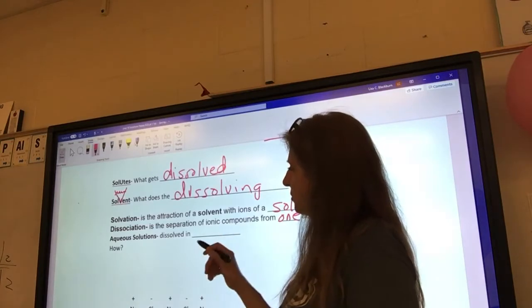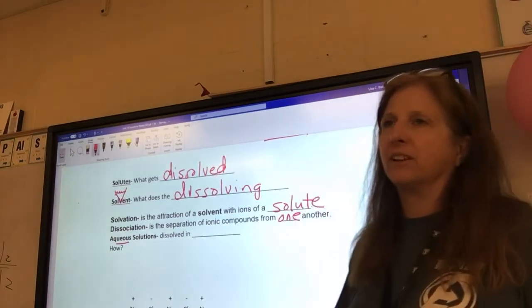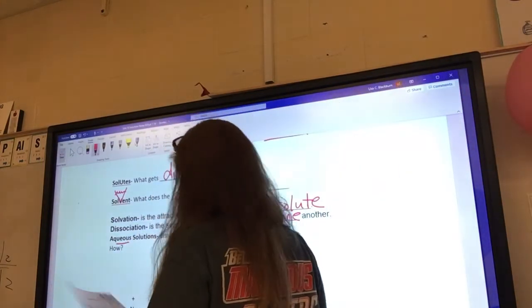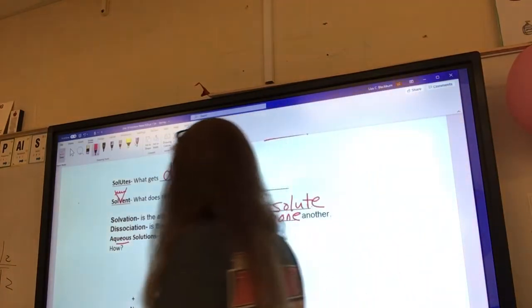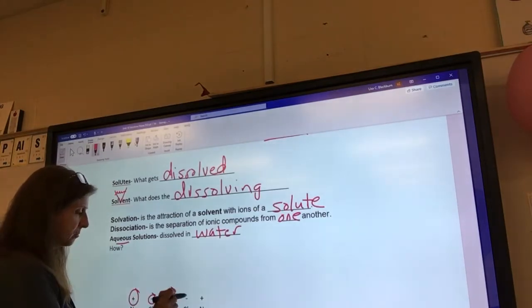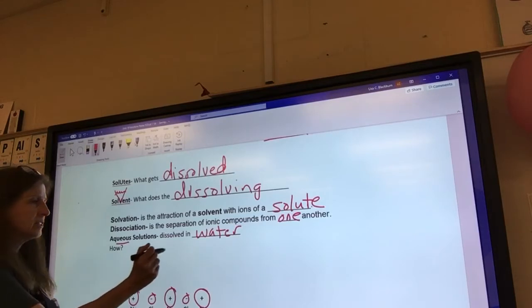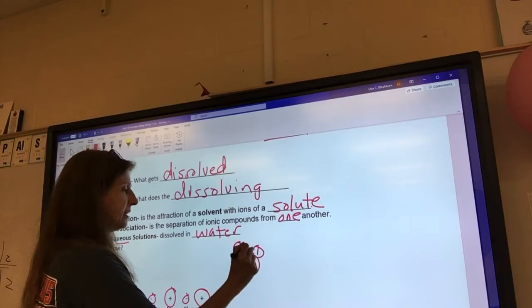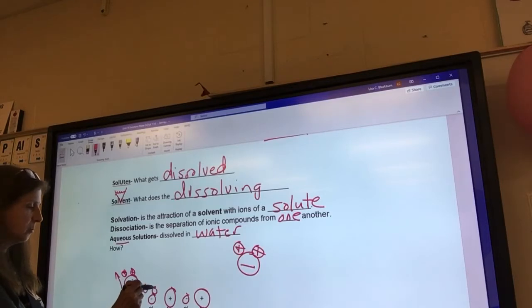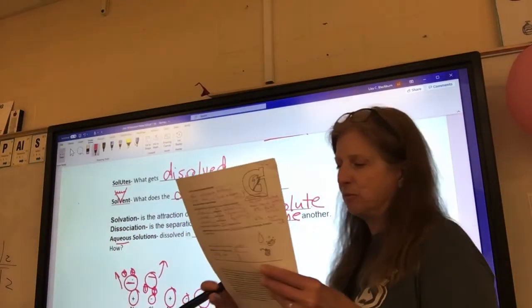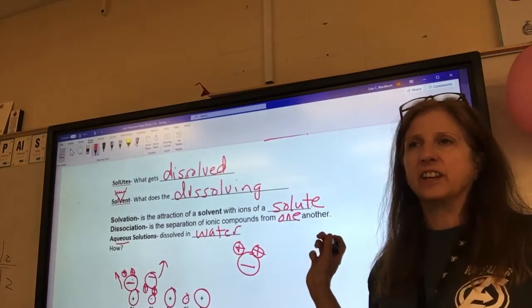Now, what is the universal thing that dissolves has to do with this word, aqueous. What does aqueous look like? Water. Water in Spanish, right? Aqua. So, it's things dissolved in water. And water dissolves lots of stuff. Now, how do things dissolve? I have a good little picture of it drawn in your notes. But how it is, is that, like, you've got these sodium and chloride ions. So, the negative oxygen will go be attracted to this positive sodium, and then it'll pull it off. Same thing with the chlorine. The hydrogens will be attracted to the chlorine, go line up with it, and pull it off. So, that's why it says, Mickey Mouse attacks. Mickey Mouse attacks it. Does that make sense to you? How dissolving happens.